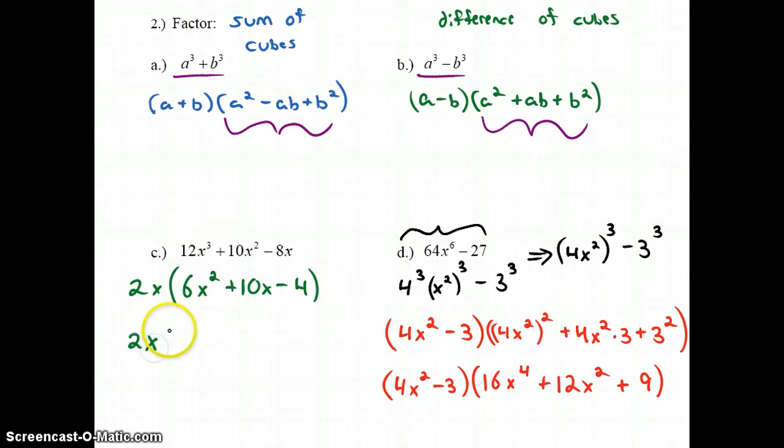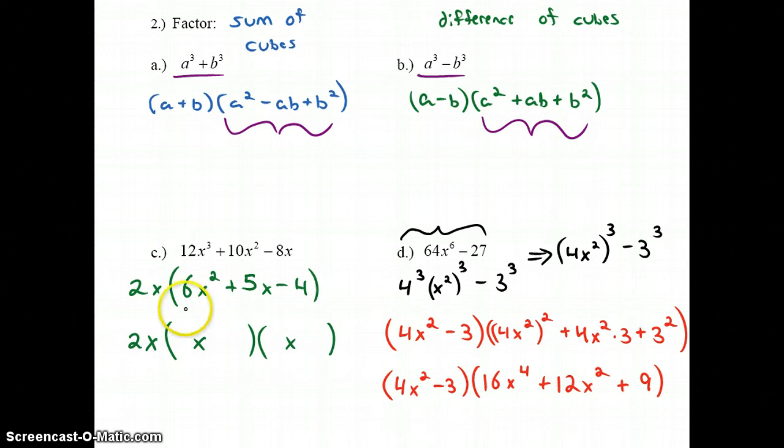I've got 2x, and I've got to put this into two linear terms. Here it gets kind of tough. For example, 6 could be 2 times 3. It could be 1 times 6. There's a lot of possibilities. Same thing with 4. So I know that I'm going to have an x and an x. I see a mistake. This is not going to be 10x because I factored out a 2. This should be 5x. Slightly smaller numbers, a little bit easier to work with.